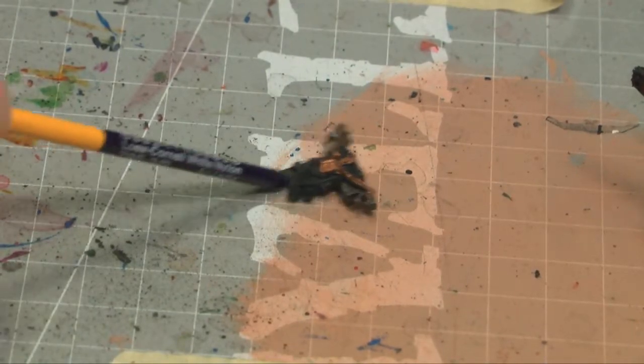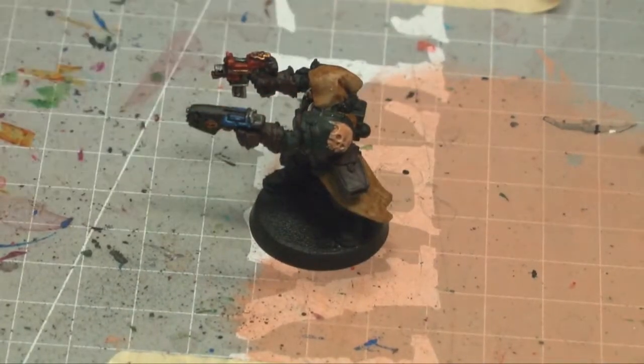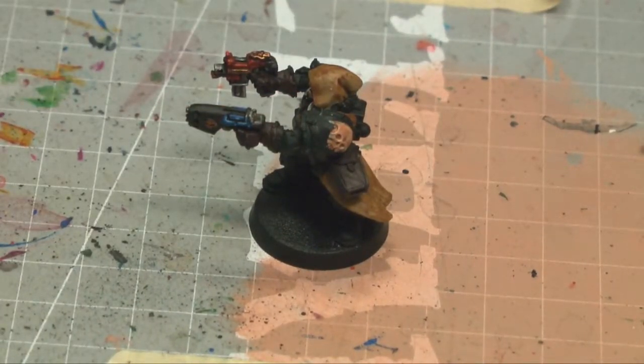So while we wait for that to dry, we can go back to Cypher and finish painting up his shoulder pad here. And there is someone who just texted me. So, give me one moment. Let us get Cypher in here, and we shall begin painting him right now.